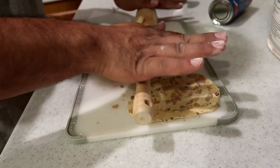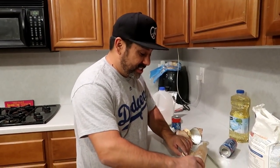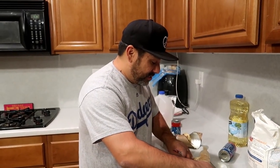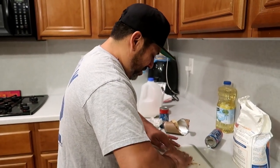You guys, we've also done waffles with these bad boys. Oh yeah. Remember those? You guys have to check out that video. It's our cinnamon roll waffles. So delicious. And this is still sticky. You gotta put more flour.